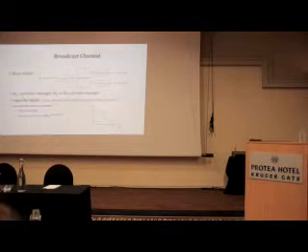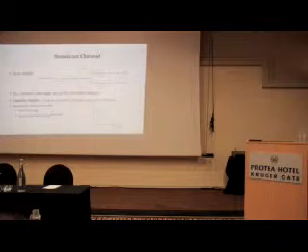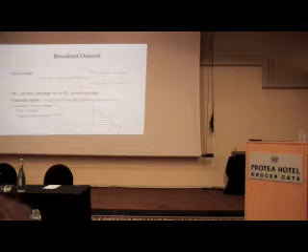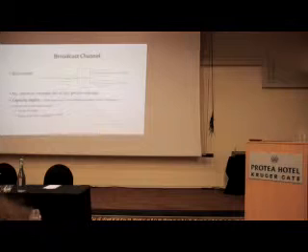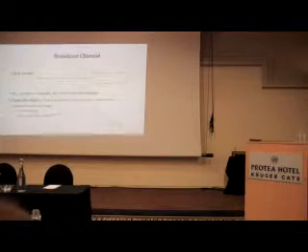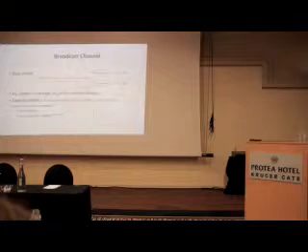If you do time sharing, for this sketch, if this is the capacity for user 1 and for user 2, you will have this straight line. You can allocate the resource solely to user 1 or user 2, or you can have a combination. But if you are doing innovative thinking, using a non-orthogonal method, which we call superposition coding, you can get a capacity curve like this. If you compare these two, you will see some capacity gain if you want to support both users simultaneously.